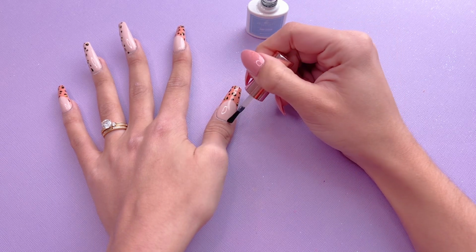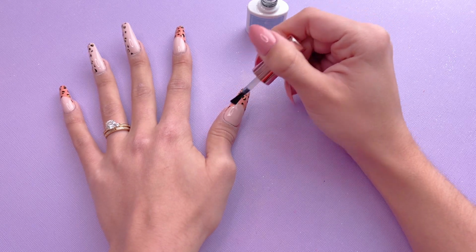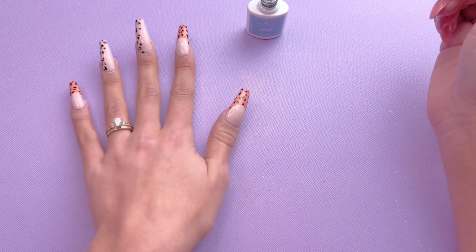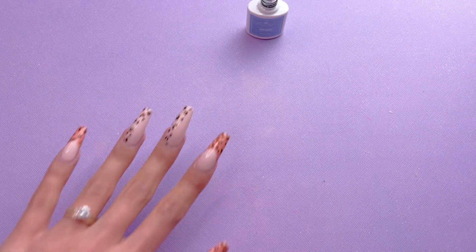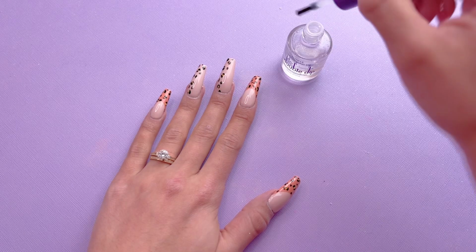Before curing the nails, you can hold your hand upside down for a few seconds just to make sure that gel self-levels very nicely. So after the gel top coat has been applied, I am going to do a full cure under the nail lamp. And for the last step, I'm going to take the cuticle oil, which is number 6, and I'm going to be applying this to all of the cuticles.